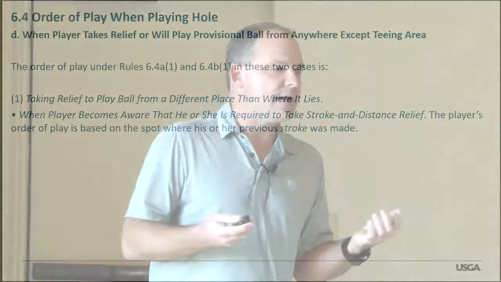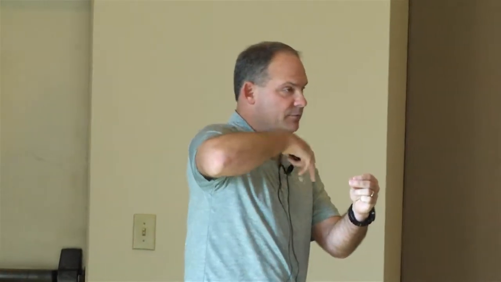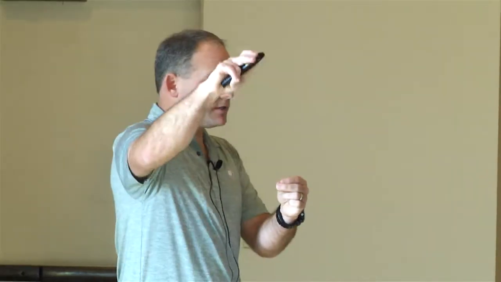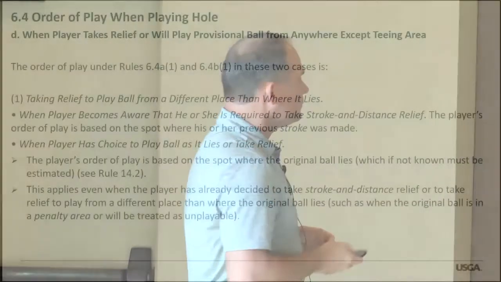So if we're playing a match, Doug and I are in a match, and I tee off, and I hit it down the middle of the fairway. Doug hits it into the fairway about 30 yards behind me. And then Doug hits one up by the green, but out of bounds, and we know it's out of bounds. His ball's closer to the hole, but it's still his turn to play because he has to come back and play, and he's still away. That's what this rule is saying. Once we know that his ball is out of bounds and he has to return, it's his turn to play, even though his original ball is actually closer to the hole. That's all this rule is saying.